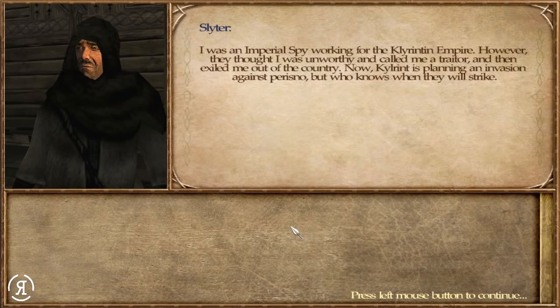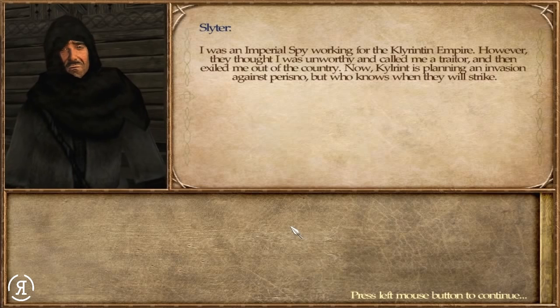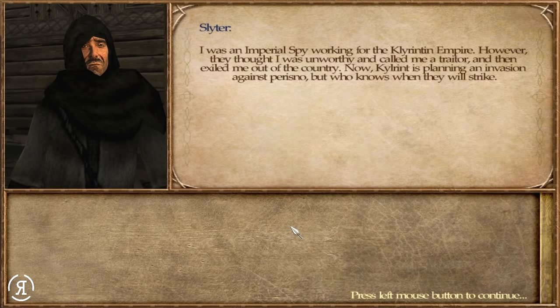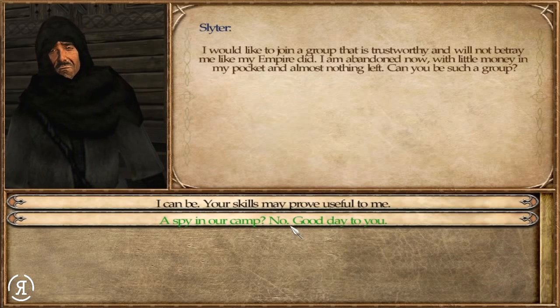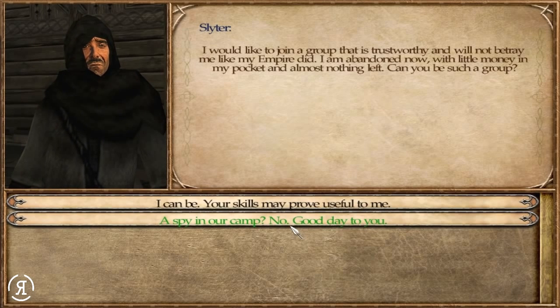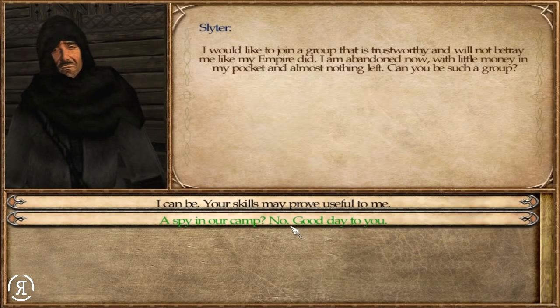You want to know something? What? It is a long story. I suggest you sit down and buy a drink for us two while I talk. I was an Imperial spy, working for the Clorinton Empire. However, they thought I was unworthy and called me a traitor, and then exiled me out of the country. Now Clorint is planning an invasion against Perisno, but who knows when they will strike. I would like to join a group that is trustworthy and will not betray me like my empire did. I am abandoned now, with little money in my pocket and almost nothing left. Can you be such a group?